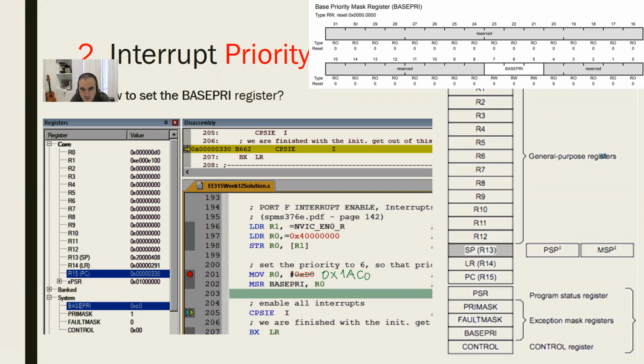how do I know that it's a 16-bit? Each hexadecimal digit is 4 bits. So 4 hexadecimal digits, each 4 bits, 16 bits. This is a 16-bit number. So this R0 is here. Actually, what you have loaded is this: 0000 1A C0. So you have no problems with it.